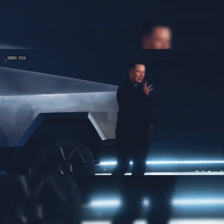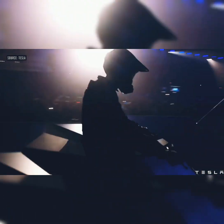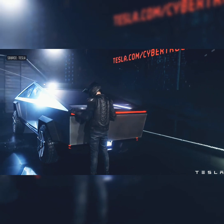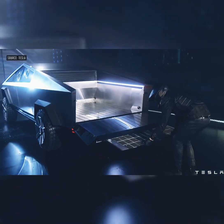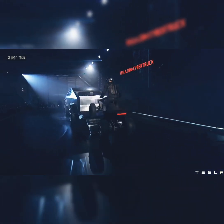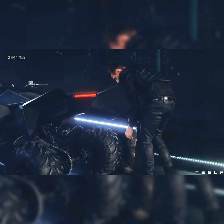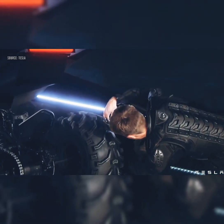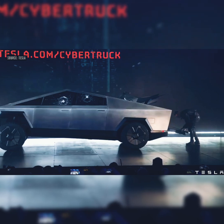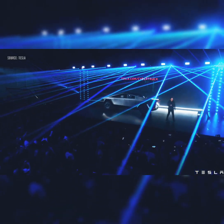We also made an ATV, so. It's currently plugged in and charging.